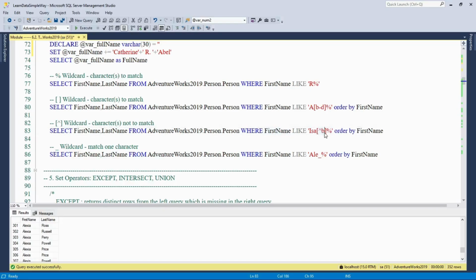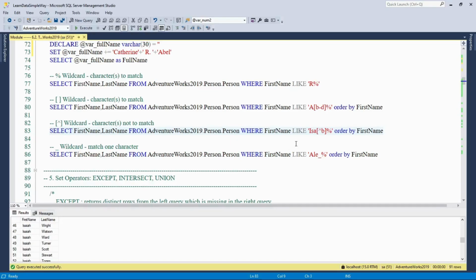In the first name we do not want the fourth character to be a letter B. So in that case we will write it like this, and then any letter after that. Okay, so we'll order them by first name and then return the result. So here the first three letters are I, S, A, and then there is no letter called B. All the other names, I, S, A, and then I will come, but B will not come, right?